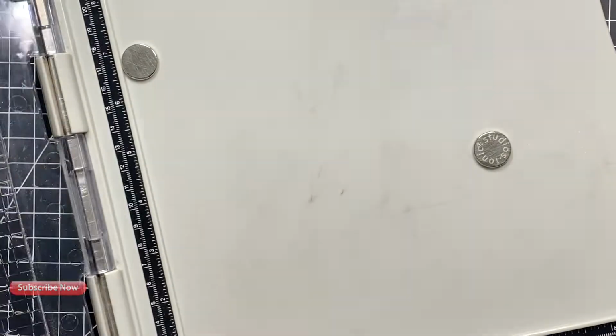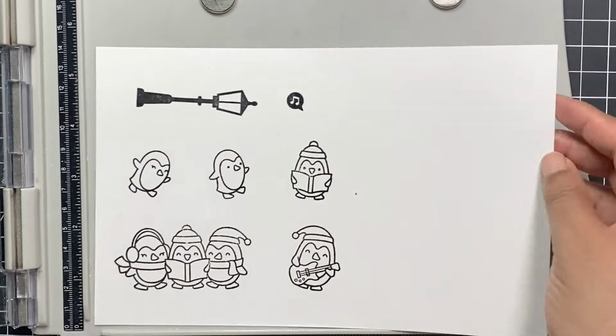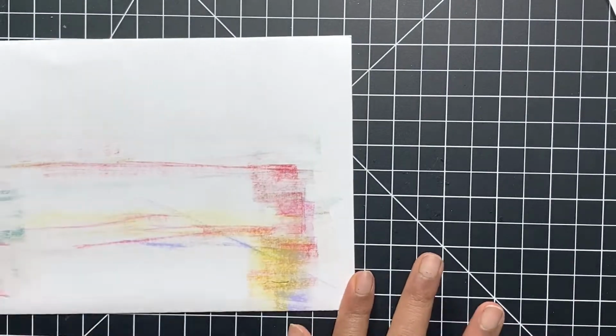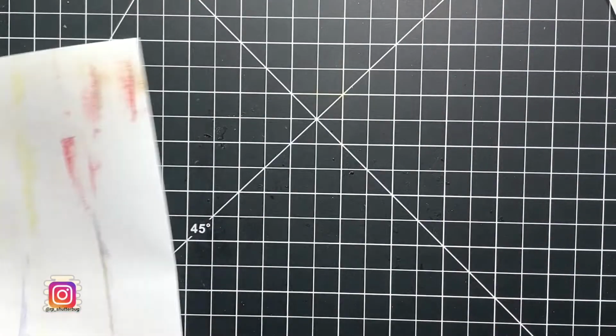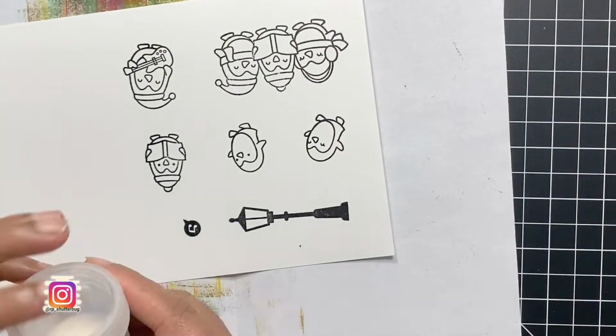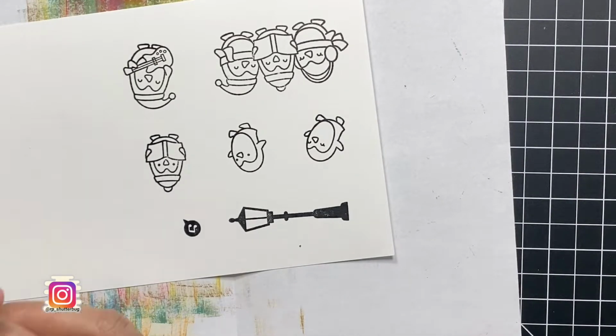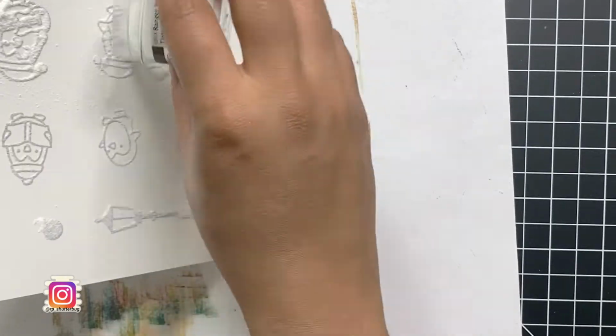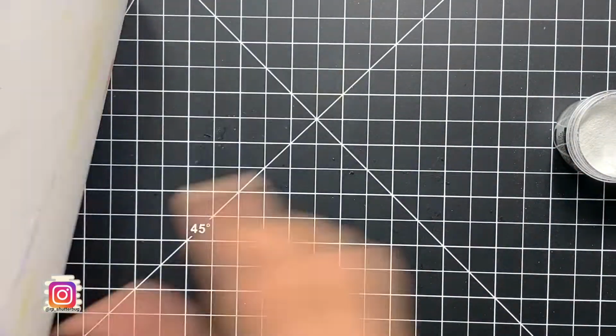Let's begin creating today's card with stamping and coloring these cute penguins and a little lamppost that is provided in the stamp set. I stamped the images using a black pigment ink, after which I heat embossed all the stamped images. I used clear embossing powder to add some shine to our little penguins.